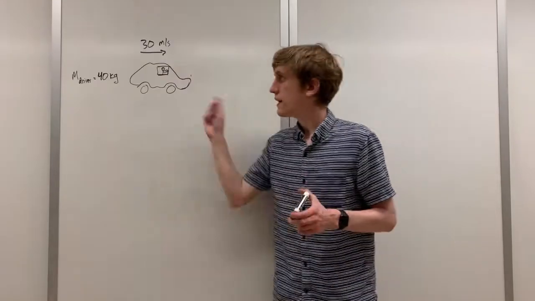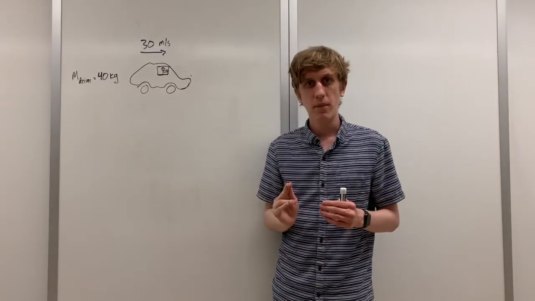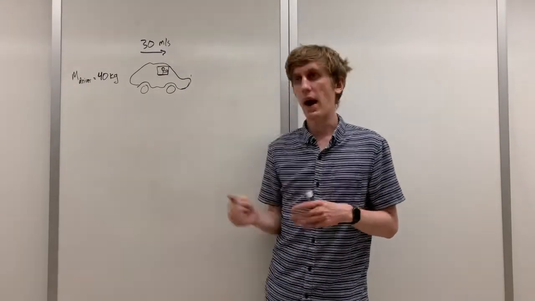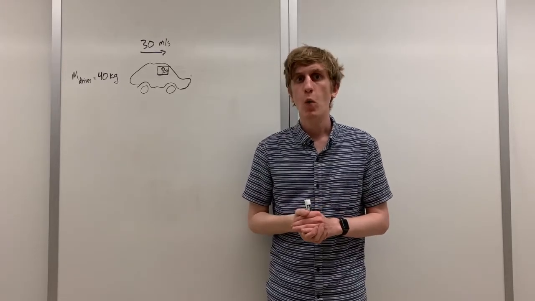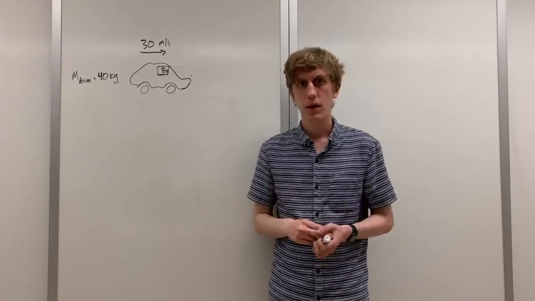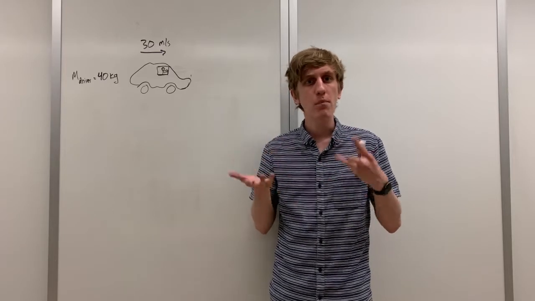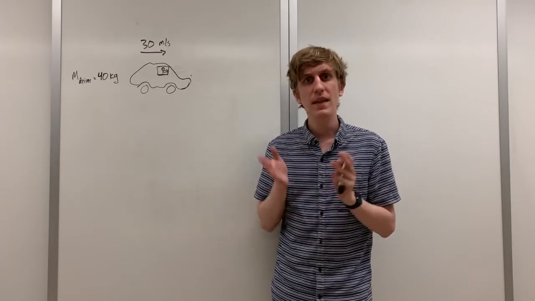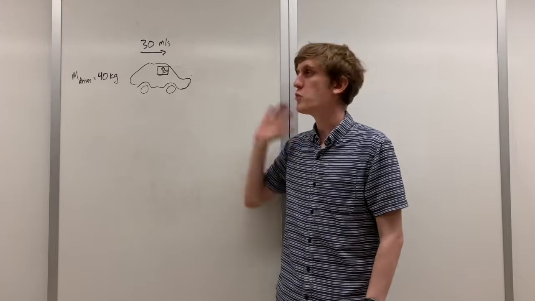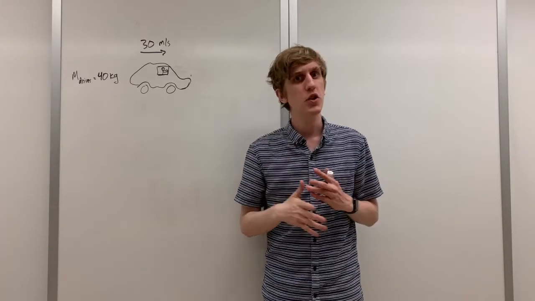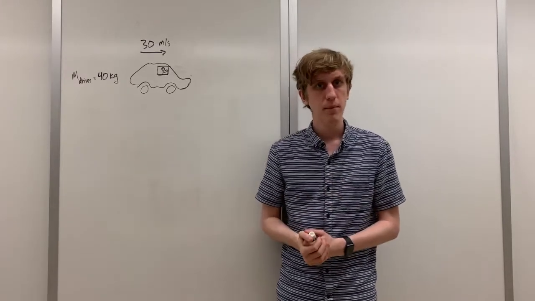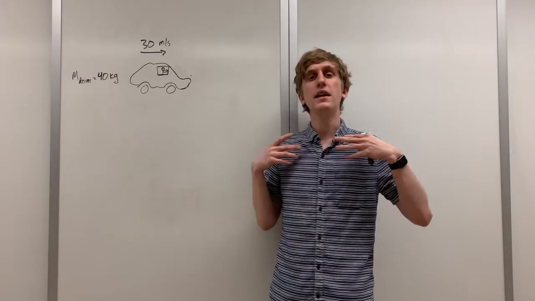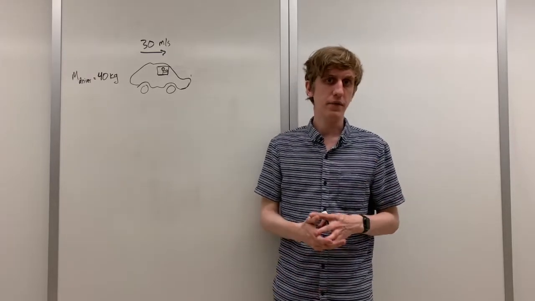We're going to model our car crash like this. Let's suppose this driver is traveling this way at 30 meters per second when they run into a wall. The collision takes only about 0.05 seconds. In that amount of time, the driver goes from traveling 30 meters per second to traveling 0 meters per second. Let's calculate the force that the driver would feel.